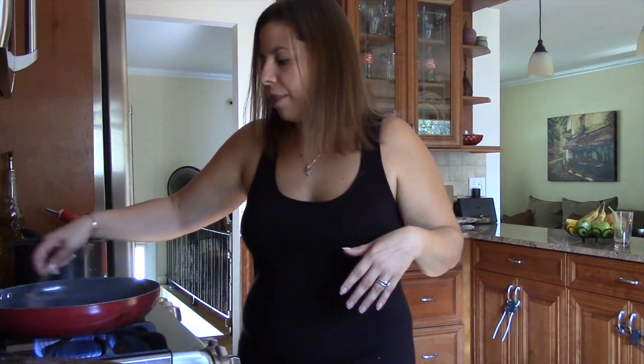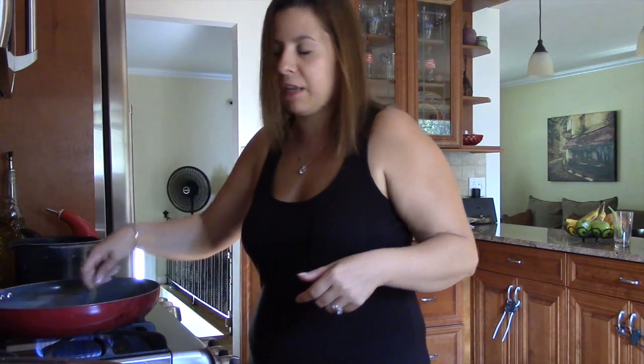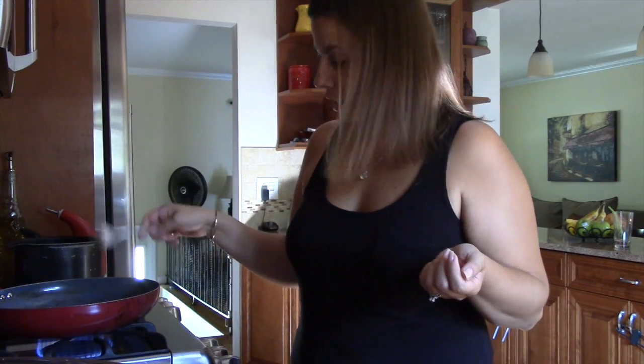I'm making some pierogies. I buy them already made in the store just because I don't have time to make them by hand, although that would be really delicious and wonderful if I did. So I buy them frozen in the freezer section. And what I'm going to do is I'm going to make a cream sauce, which is not the healthiest, but it's the deliciousness. So I'm just going to boil up the pierogies.